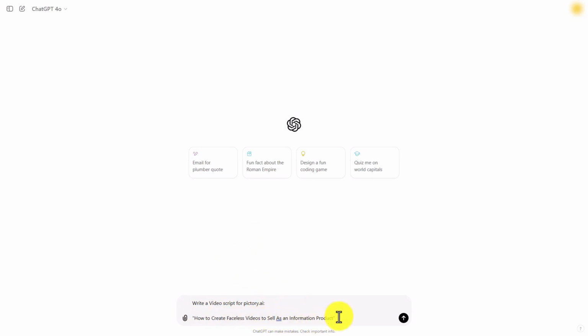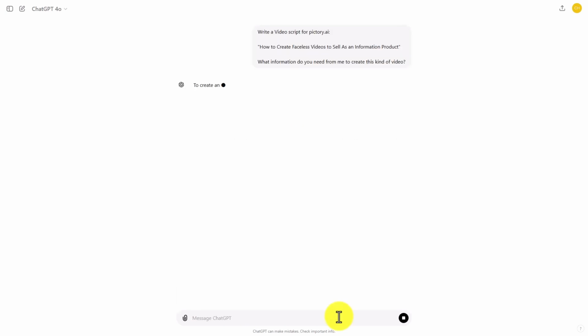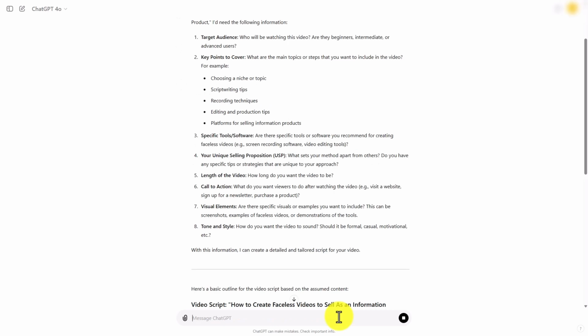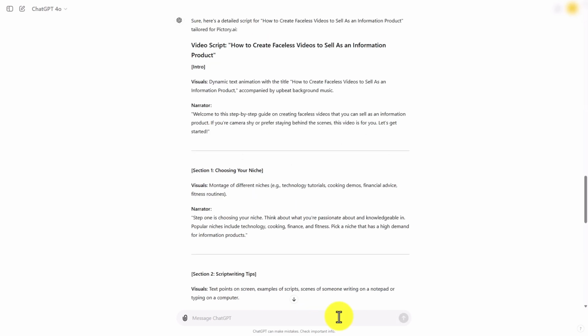It's a good idea to ask the chatbot if there is any other information that it needs in order to give you the answer. And so once we have our clarifying question, we'll then click enter. Now it is a good idea to answer the chatbot from the questions that it has for you. And then once you answer those questions, you can then follow through with your query to get the script for your video.